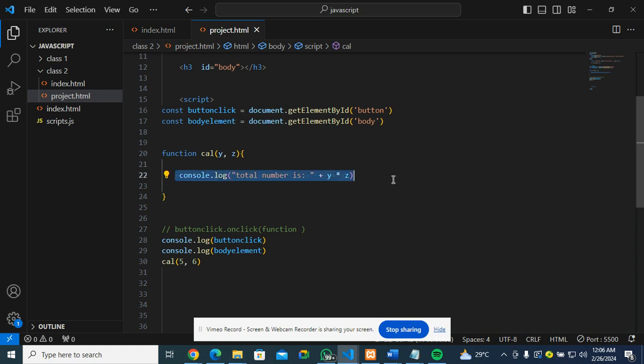By just calling that function, whatever you have done inside will now be available, is what will display. So a function is just like a group of code. It's not just one line of code, but a group of code to perform a particular task or to achieve a particular goal.